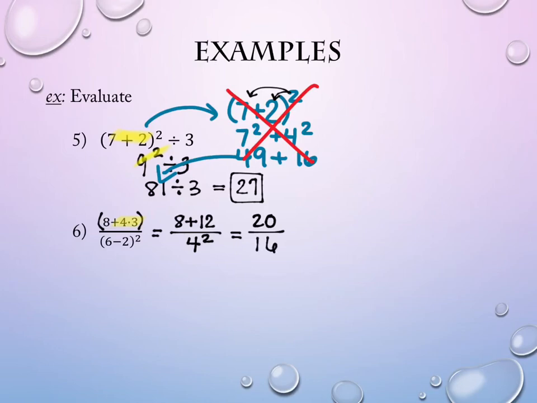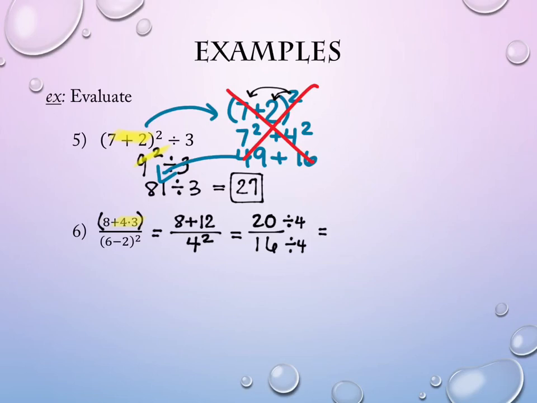So at this point, we've simplified everything there is to simplify on top and everything there is to simplify on bottom, right? So this is the first time when I'm actually able to do any simplification between the top and the bottom. And we've talked about fractions a fair bit already in this class. But you can't do any simplification with those fractions until it's a single term on top and a single term on bottom, which it is now. So 20 and 16, they're both divisible by 4. So if you want to write that divisible by 4, you can do it that way. If what you want to do is simply to mark the 20 out and the 16 out and just do the division by 4, that's fine too.